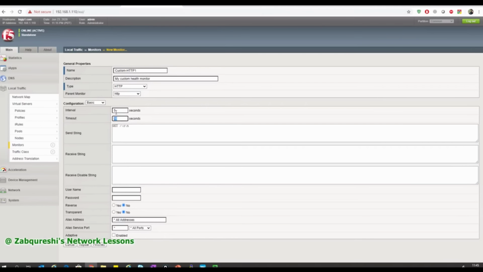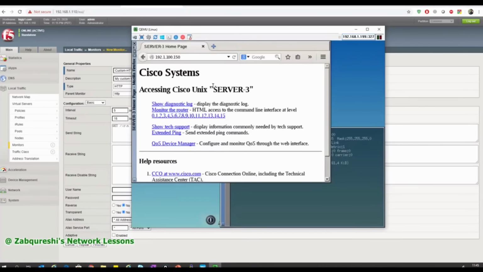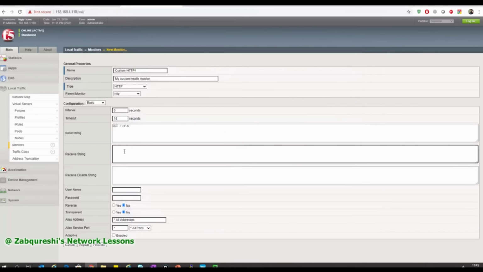Every 5 seconds this GET request would be sent to the server, and you want something to be checked on the page itself. So here I can see I have server 3. Let's take this string only. I should get this string, then only it means that the server is up. I also need to type in the username and password.